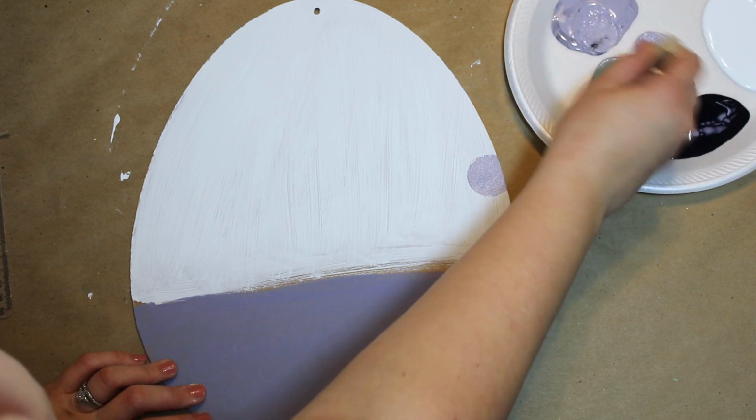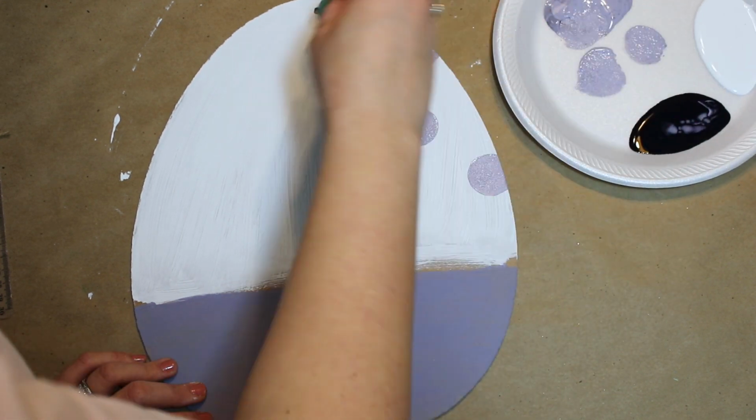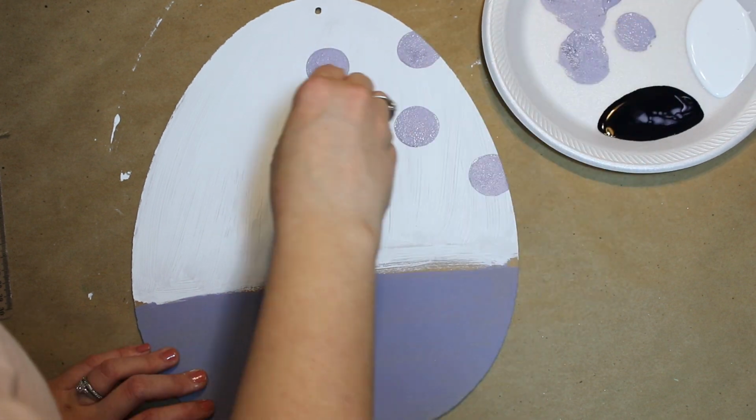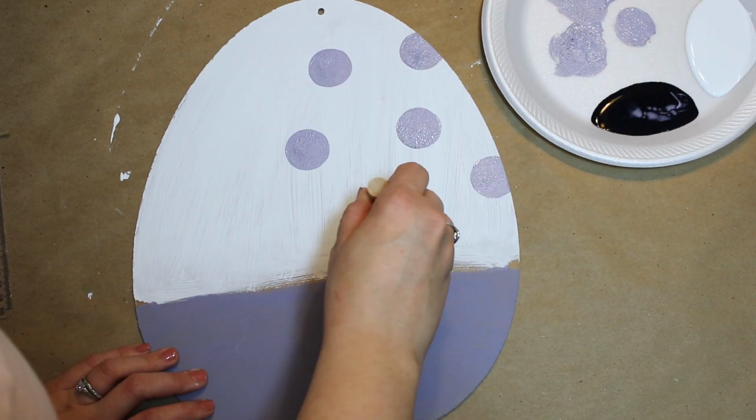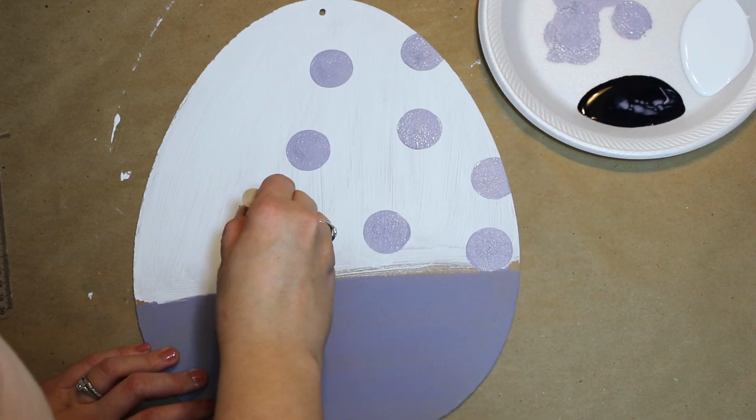I found that the best technique is just to dip it in paint and then kind of get the excess off on your paper plate, or on any excess paper or scrap paper, and then twist it before I raise it up so it gives it that perfect circle.